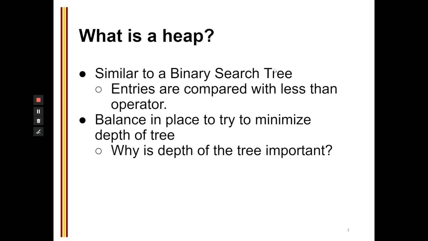So how is a heap different? Well, the balance is you try to rebalance the tree to minimize the depth of the tree, because if you have that optimal depth, then you can ensure yourself that you have log n operations, right? And you can have a maximum heap and a minimum heap. I believe we're going to focus solely on a max heap, but that's okay. The same ideas would translate easily to a minimum heap. That also means that every time you add something or delete something from the tree, you have to rebalance it.